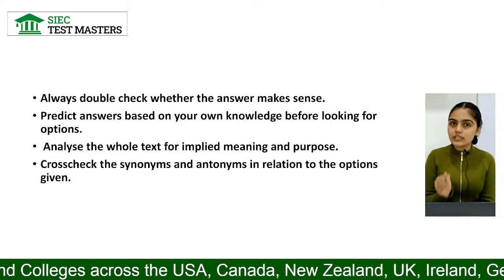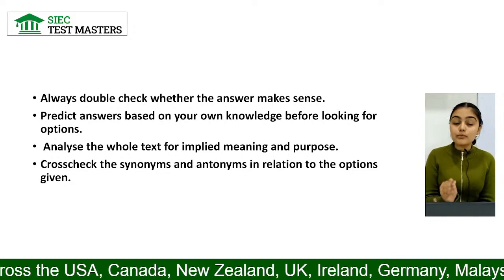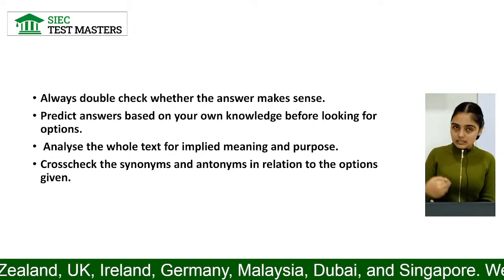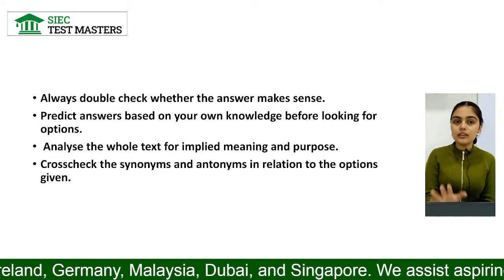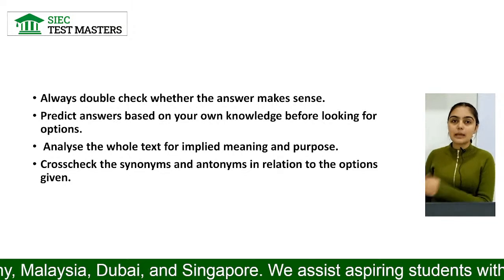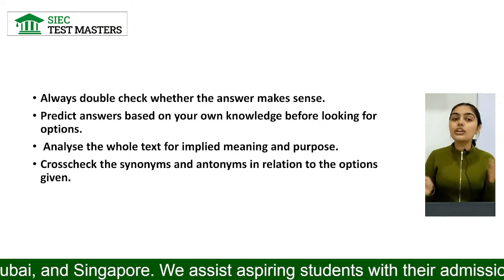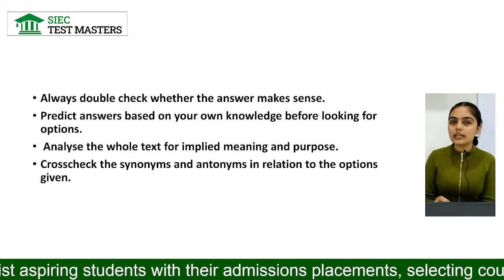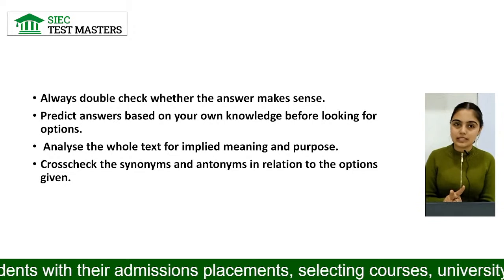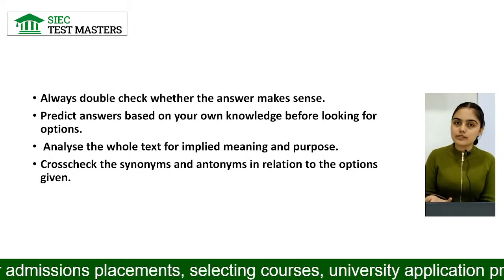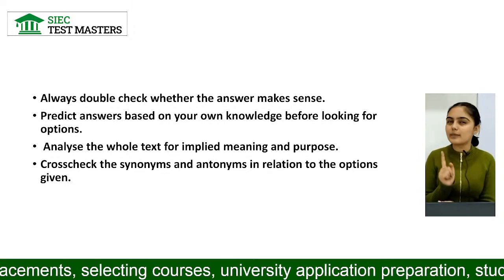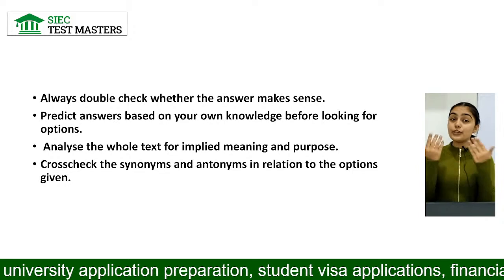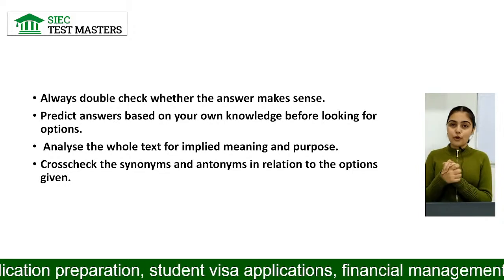Do always do proofreading, because in proofreading you yourself will be dubious that this doesn't make sense in my sentence. कई बार लगता होता है कि इसका आंसर ये है और लास्ट वाले क्वेश्चन का आंसर ये है, बट समटाइम्स इन द ड्रैग एंड ड्रॉप वो इंटरचेंज होने होते हैं, उसकी कंप्लीट सेंस आफ्टर प्रूफ रीडिंग निकलती है। नो डाउट मैंने बोला कि 2 मिनट हमने यूज करने हैं, बट इफ वी अप्लाई द करेक्ट स्ट्रेटेजीज देन इन 2 minutes ओनली यू कैन गेट टाइम फॉर योरसेल्फ फॉर प्रूफ रीडिंग ऑल्सो, right? Then predict the answers based on your knowledge before looking for the options.